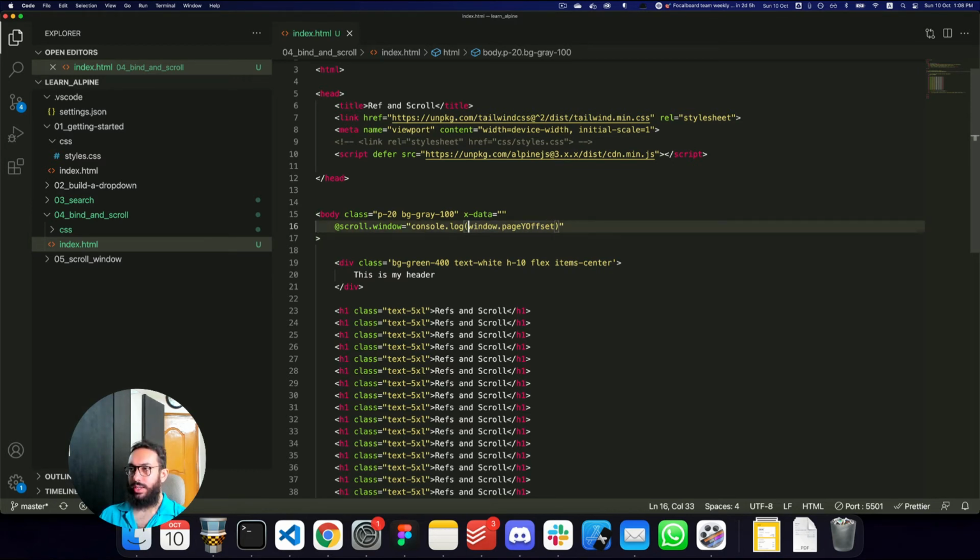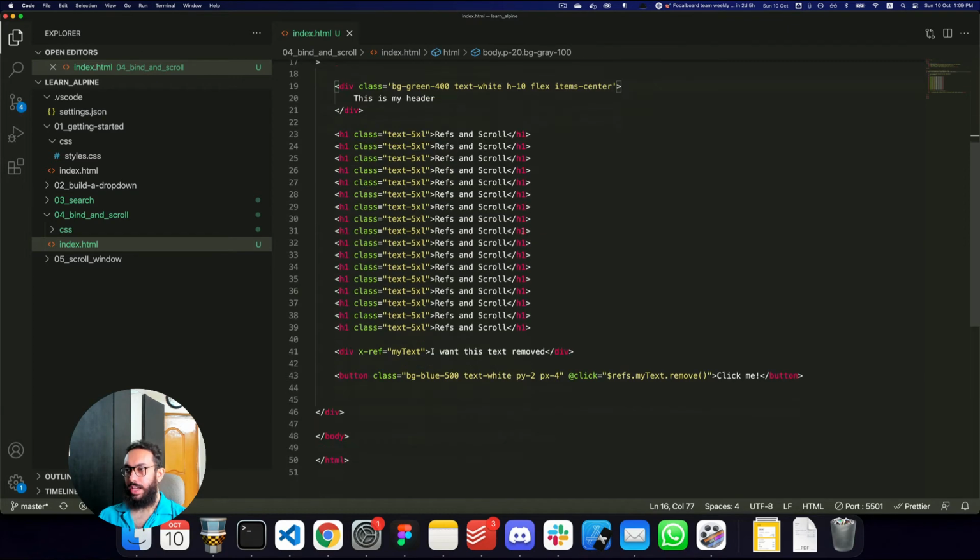So actually, let's go ahead and create a variable here as well. So I'm going to say headerFixed is going to be, let's say, false by default. So let's just go ahead and define that. So it's obviously not fixed. It's going to be false by default. And then let's just add a condition. Let's add the condition that if the pageYOffset is greater than, let's say, 100 pixels, I want the headerFixed property to be true, otherwise it can be false.